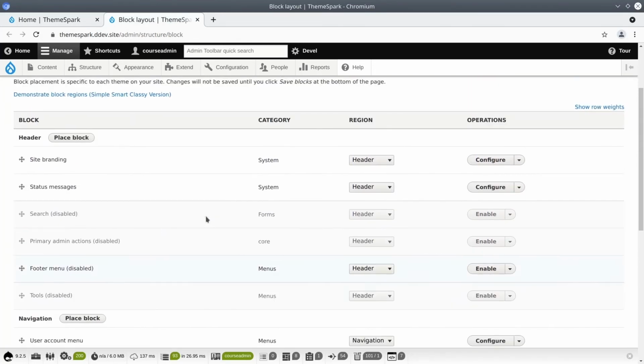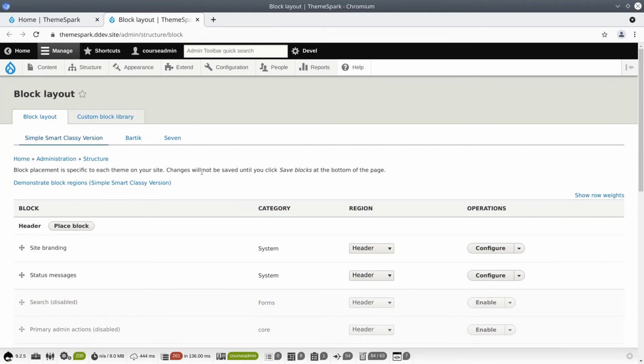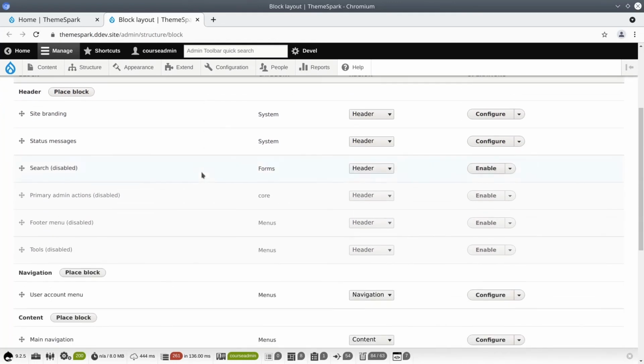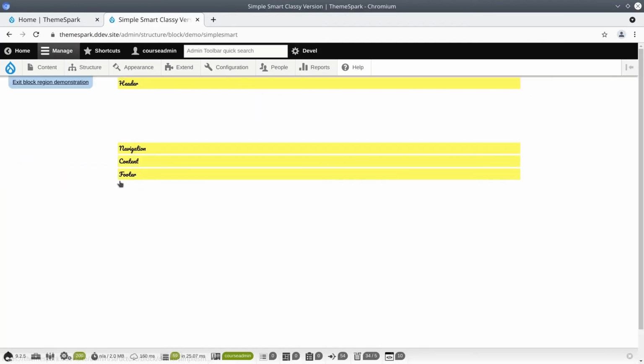First, I'll refresh this block layout page for good measure. Then, let's go ahead and click on the Demonstrate Block Regions link here. Notice how this demonstration now reflects our recently added navigation region from the page template. Next, click Exit Block Demonstration.